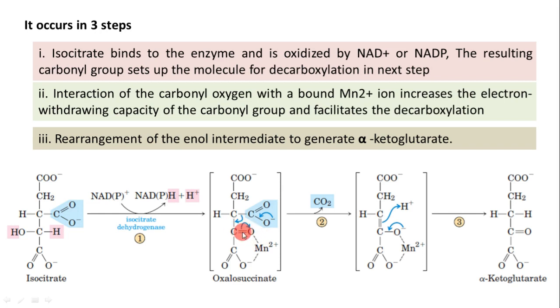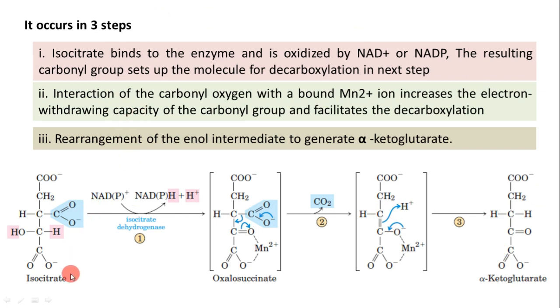and thereby as the electrons are shifted to the oxygen from this double bond, then there will be a tendency to shift this bond to between these two carbon atoms. So due to the shifting of the double bond, the bond between this COO group and this carbon atom will break, and as a result this COO group is eliminated as carbon dioxide. And thereby another intermediate compound, an enol compound, is formed. This compound again rearranges to form alpha ketoglutaric acid. To this compound, one hydrogen ion is added to form alpha ketoglutarate.